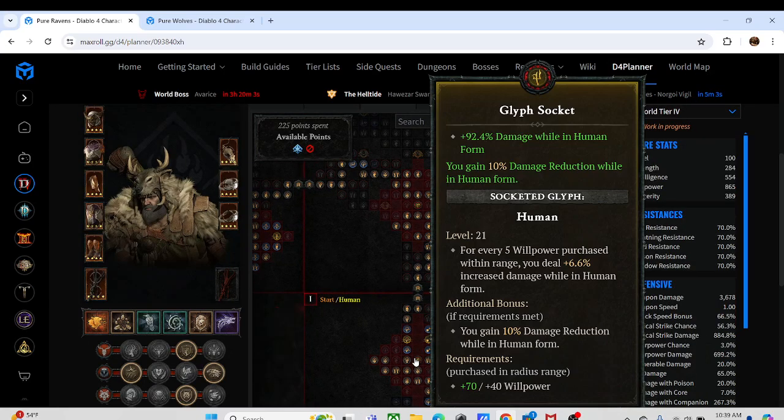So yeah, and it gives you 10% damage reduction while in human form, which the damage reduction from glyphs is actually way more important now, I feel, because of the fact that they dropped all these other damage reduction stats. So stacking damage reduction in your Paragon, I think, is pretty good, right?